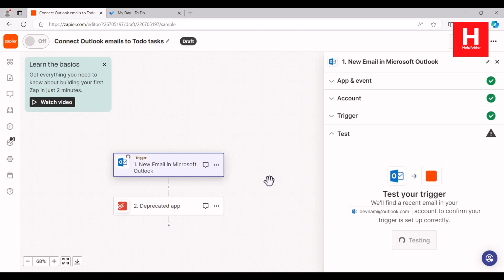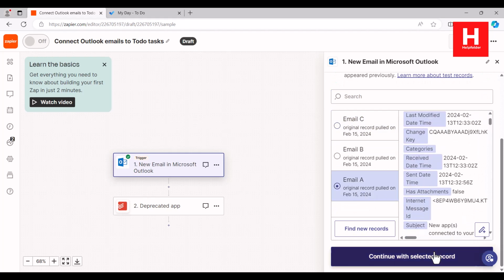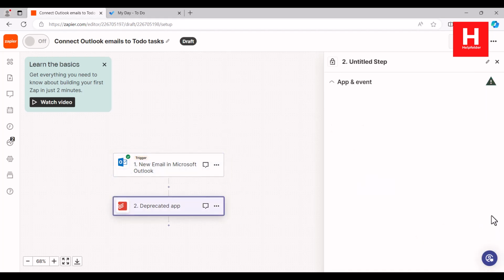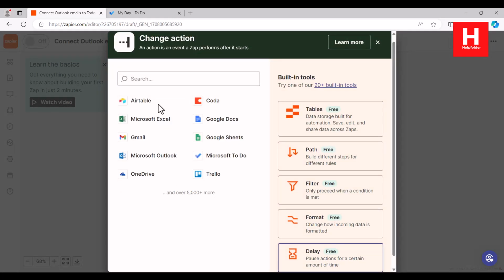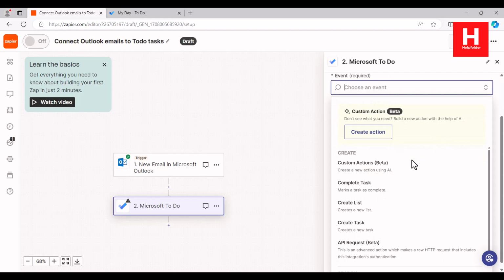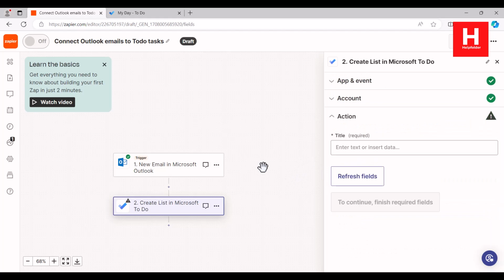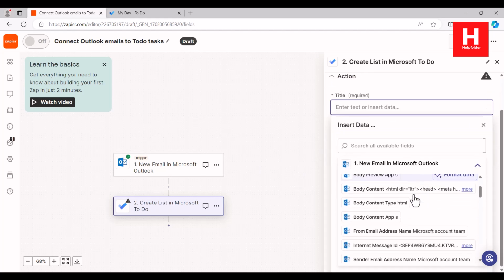If you are seeing this, most likely this second step is gone, right? So I will just show you for an example. Whether it succeeds or not, it's up to Zapier. As you can see, this is where it is deprecated and won't let you do anything further. So what I will do is basically add a Zap and then Microsoft To Do. Okay, so there is an event. So what event we can choose is create a task.